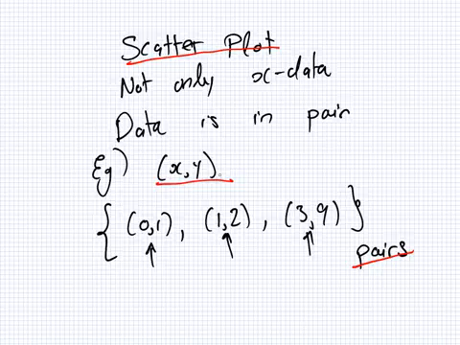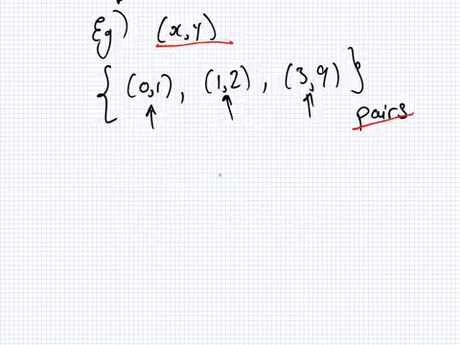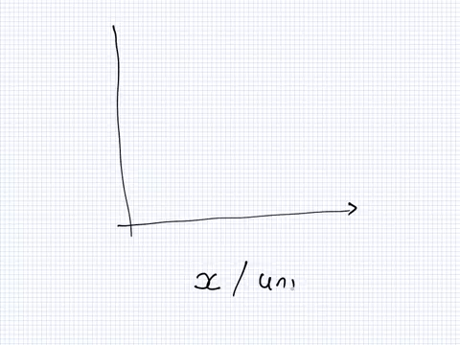So we have height and weight. If you have a height and a weight, what's the relationship? So if the height is big, then the weight should be big. Yeah? Let's have a look at what you need for a scatter plot. So for a scatter plot, they look like this. This is where you put the x, and of course it has a unit. So for example, if it's height, what's the unit? Probably cm. And here is the y, and that has a unit.